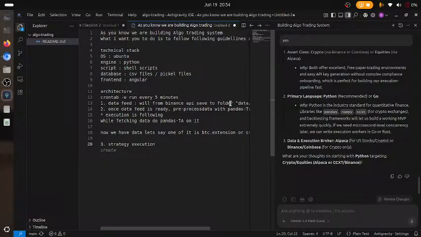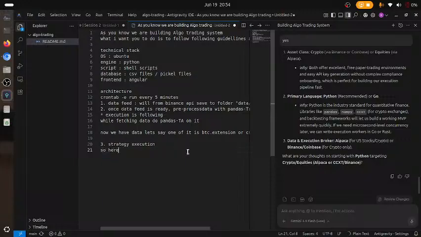So in this, once we have our files ready, for example, let's say a BTC dot extension file is ready and we have all our feed inside, and let's say right now the 20:54 time is here, so it will pick that particular time candle and check for our strategy values. For example, if RSI value is above that, Bollinger is below, if that condition meets, then this strategy will be executed and act accordingly.